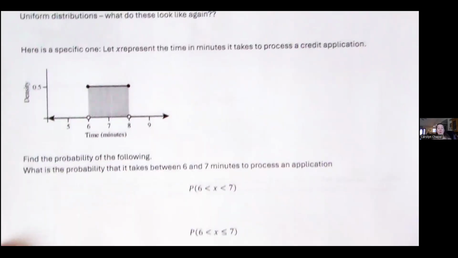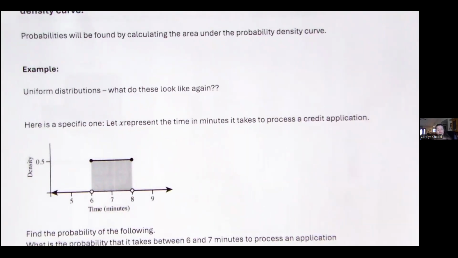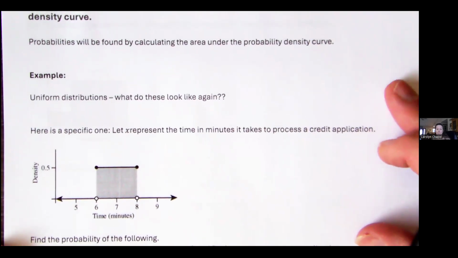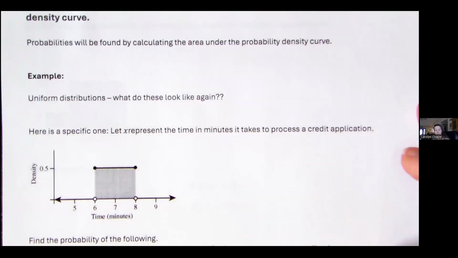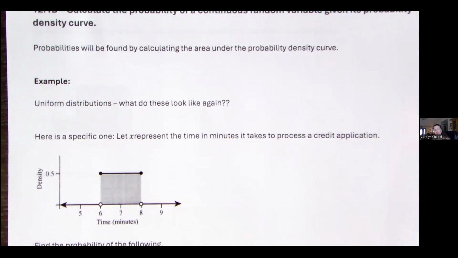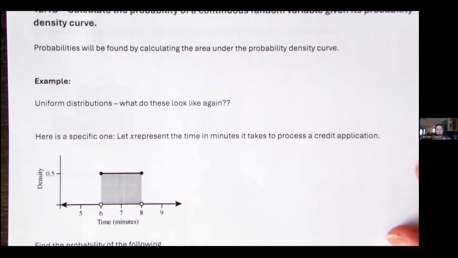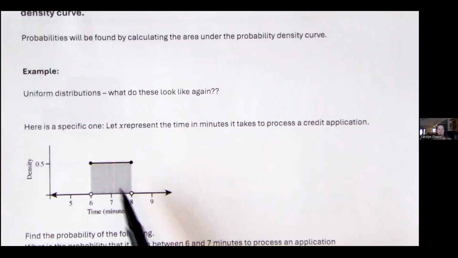So now that we know how we check, how do we actually use them to get those values? We're going to start with something on the easier side, something that's a uniform. Remembering uniform means flat. When we were looking at graphs and describing graphs and said something was roughly uniform, I believe that's module 6, uniform meant roughly flat across the top. So this would be a uniform situation.